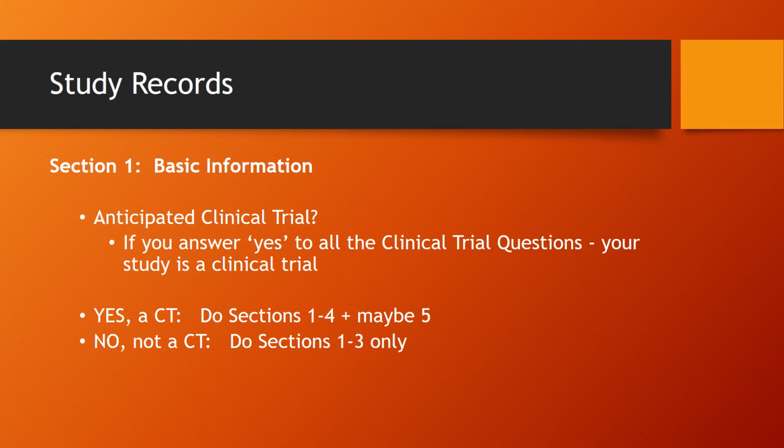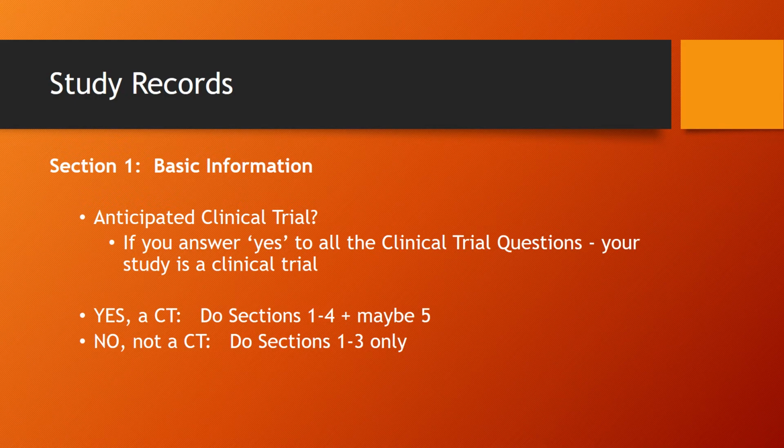If you answer yes to all 4, then that study is a clinical trial. That's not to say your entire proposal is a clinical trial. Remember, you have individual studies. You can have one study that's a clinical trial, whereas all the rest of your studies are not, or vice versa, it doesn't matter. If you answer yes to all 4 of those questions for this particular study, then that study is a clinical trial. And so then you have to do sections 1 through 4, and you may also have to do section 5.